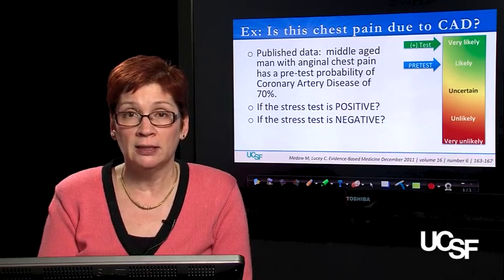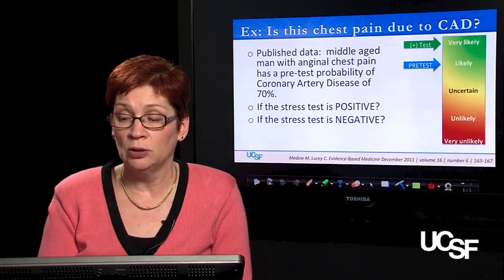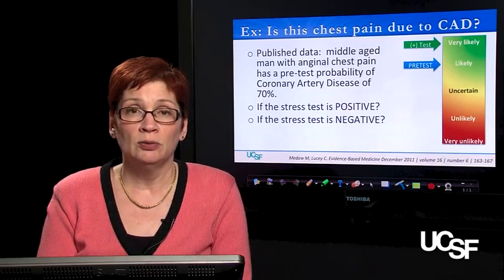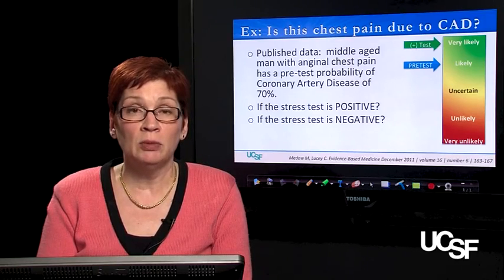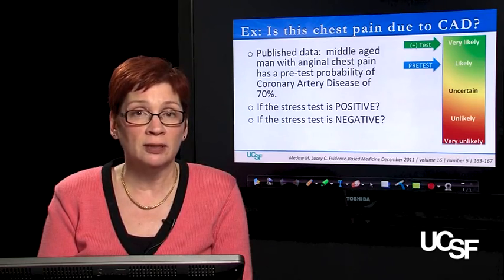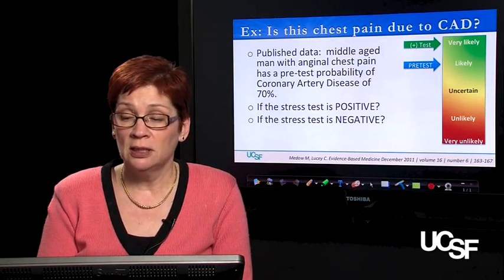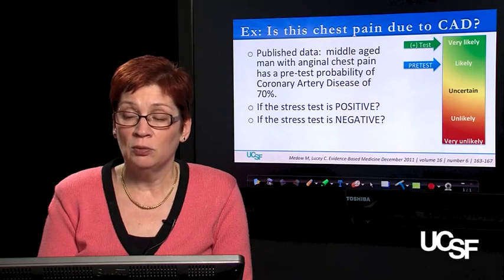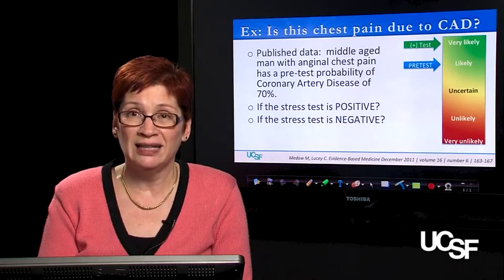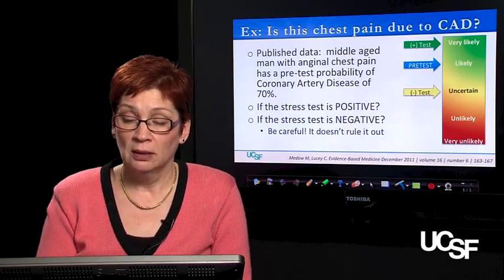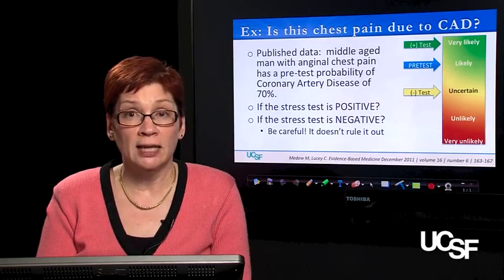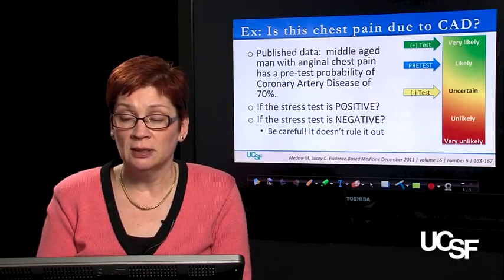And remember, we've looked at this a lot on our likelihood bar here, or our likelihood ruler, and we know that a negative test can still be present in someone with the disease. That's the false negative rate. And our heuristic says that this test would move us from a pretest probability of likely just to a post-test probability of uncertain. So be really careful. That doesn't rule out the possible diagnosis.